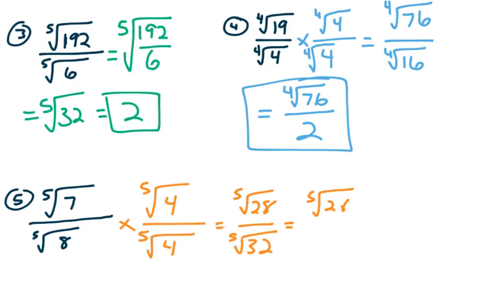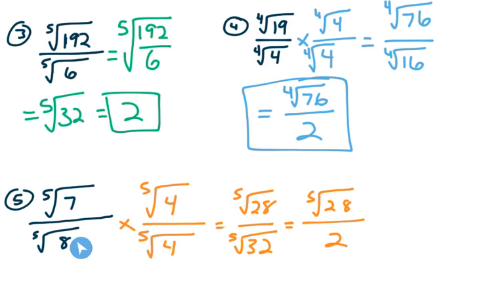Let me try that again here. We'll make that a little better of an 8. That's not much better. Let's try one more time. 28, there we go. And then the fifth root of 32 is a good number. It is 2. Now, are you always going to have 2 on the bottom like we had with these two? No, not necessarily. You could have 3, you could have 4, could have 10, whatever it might be. But just understand that you don't always have to multiply by the same number.